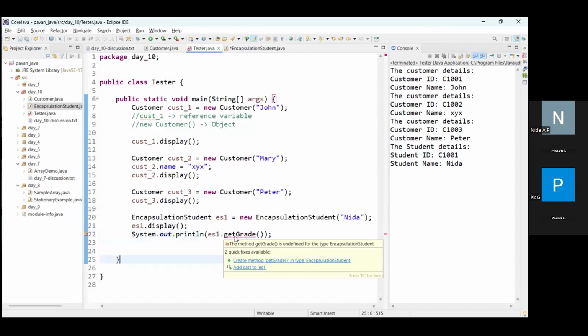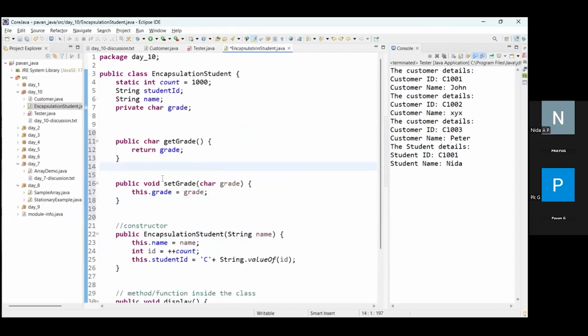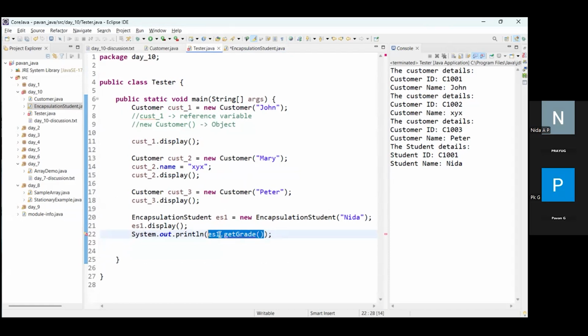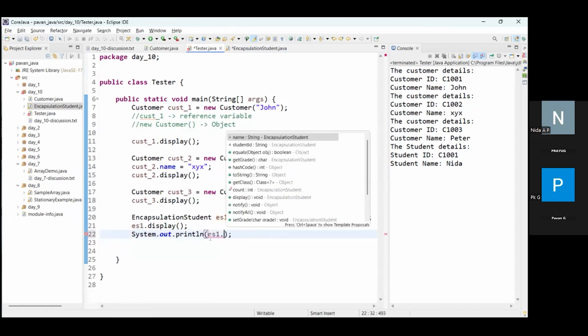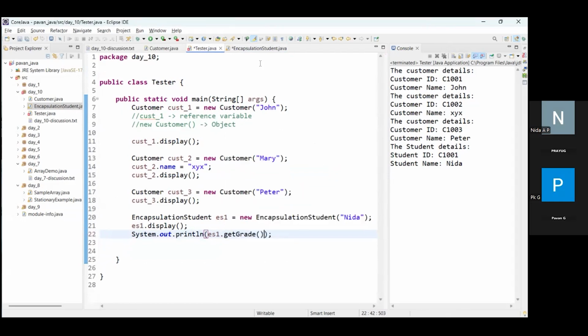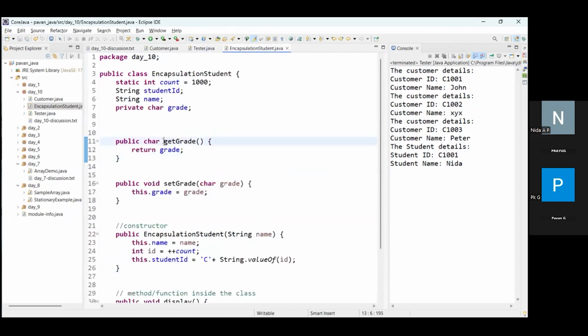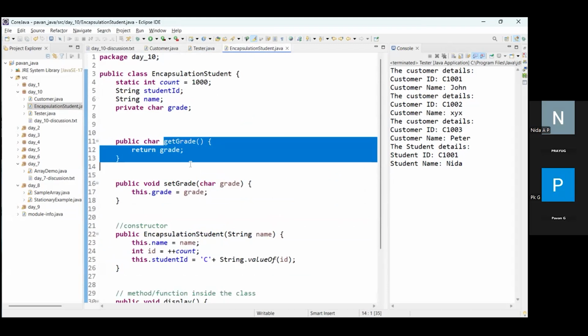Is it clear? But it is still red. Wait, now coming over here, let's say like this one, right? Once again, this one dot. See, now it's gone. So properly we have to give the method name. Is that clear? getGrade is the name of the getter method, and the getter and setter are what we generate. getGrade is to print the grade, and set is to set the grade.